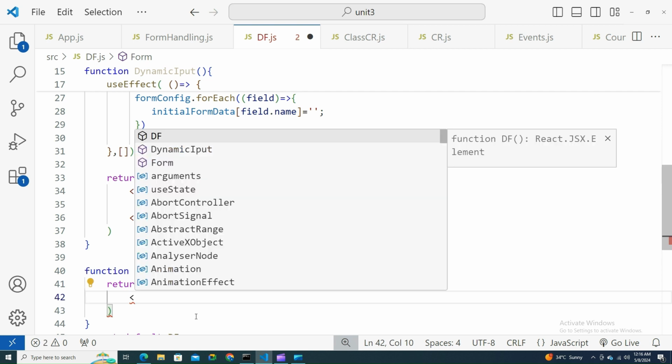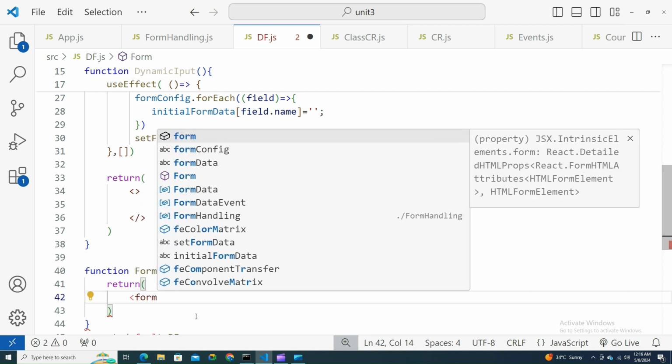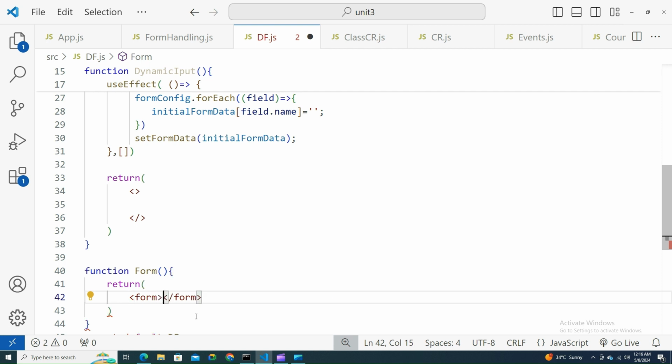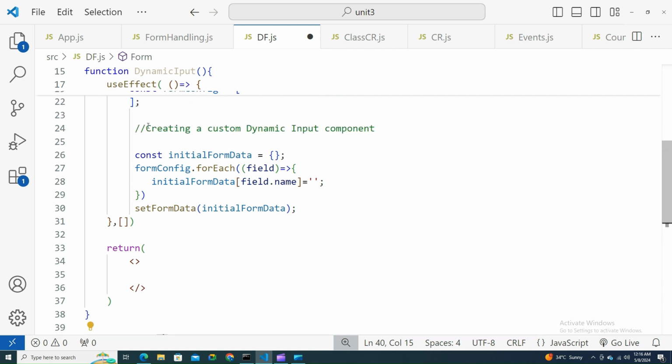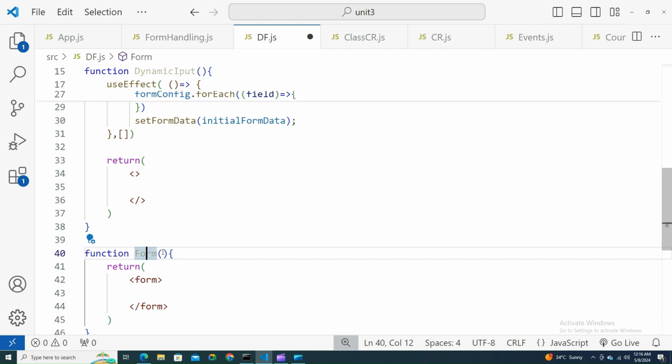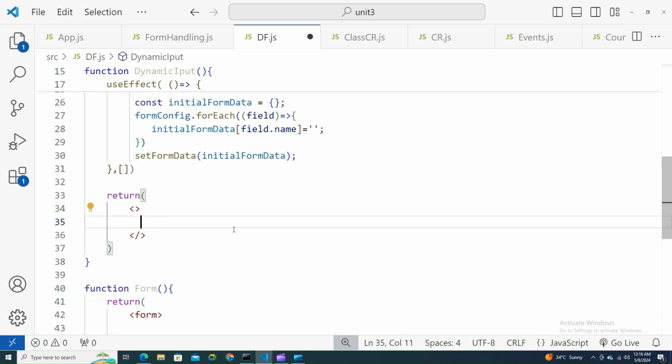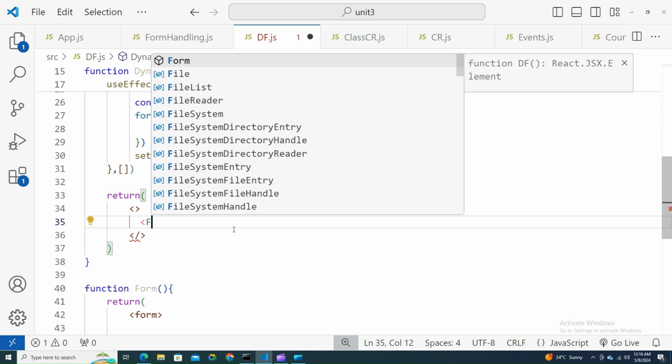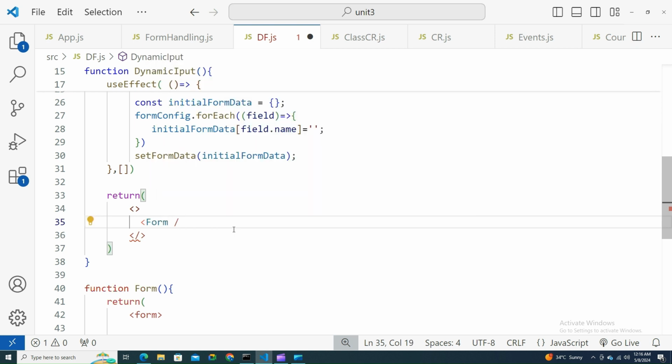Now create a general form. On Form, it may receive any parameters or all of them, so that I need to pass as props, right? Whatever we created here has to be passed in a props manner to this form so that it destructures that and renders accordingly. So now let me call the Form here. This time, let me pass the props like onSubmit, it has to take handleSubmit. So I need to write the functionality for onSubmit.